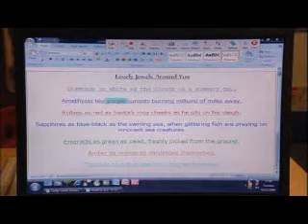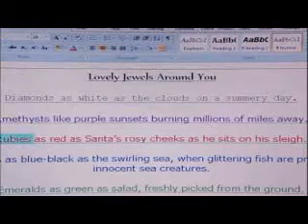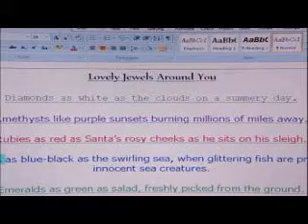Secondly you've got Claro Read, which is the text to speech. Claro Read is the opposite really to Dragon Naturally Speaking — it reads what is on the screen for the children. As it reads, it highlights the words, or it can highlight the sentence as it goes along. It's good for children with dyslexia because it highlights homophones which they have great difficulty with, like 'there' and 'where' and 'by' and 'buy'. And also you can change the voice, so if the children prefer a female voice — and they don't sound at all robotic, they're really nice voices — which can be speeded up or slowed down.